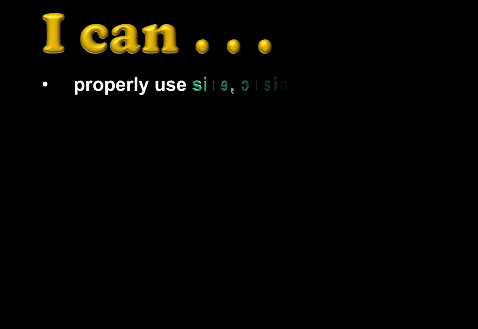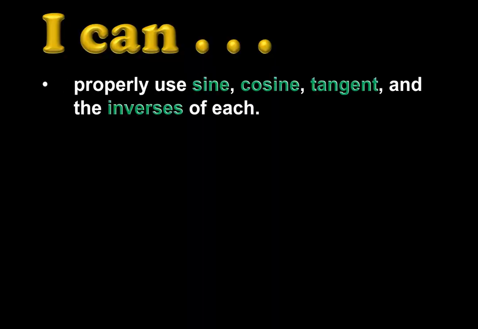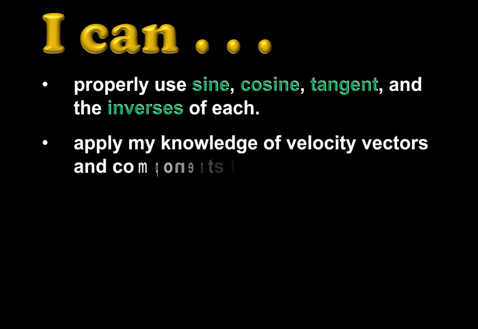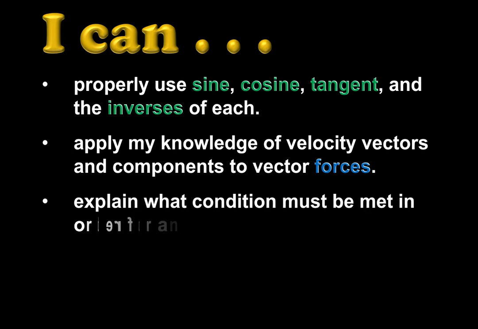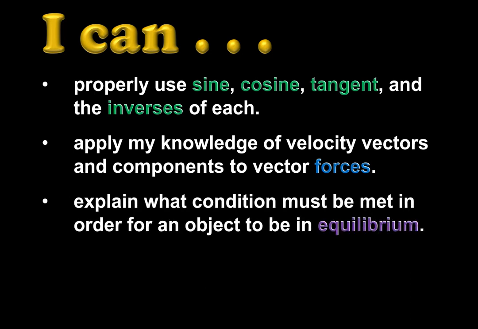So hopefully you understand sine, cosine, and tangent. You understand that velocity components are pretty much the same thing as force components. Vectors type of thing. And that you understand what equilibrium means. You do have a practice thing with equilibrium. Please go give it a try. I'm also going to link a Khan Academy that would help also.